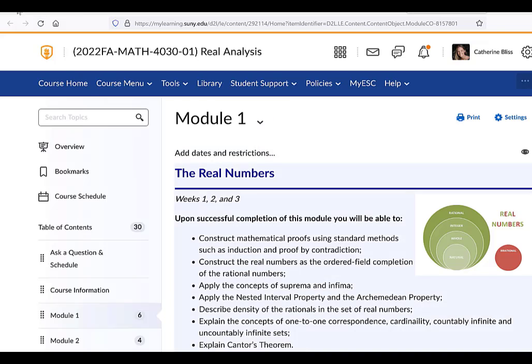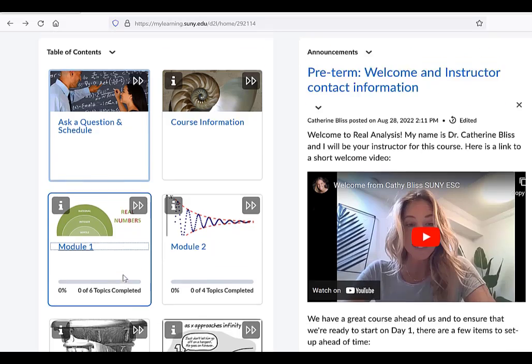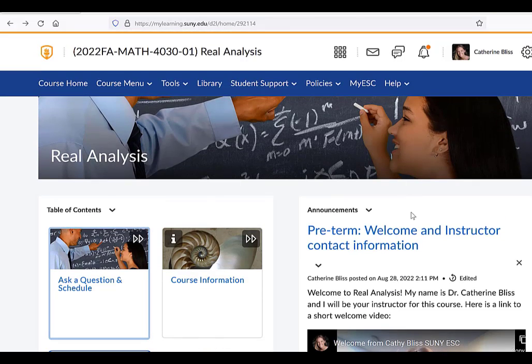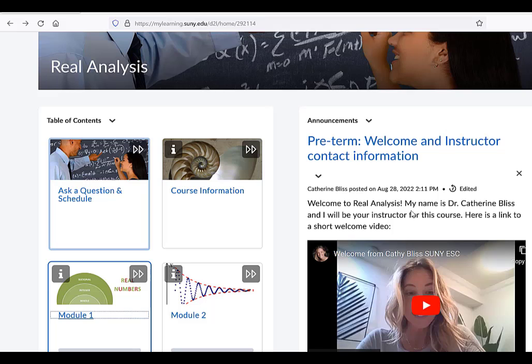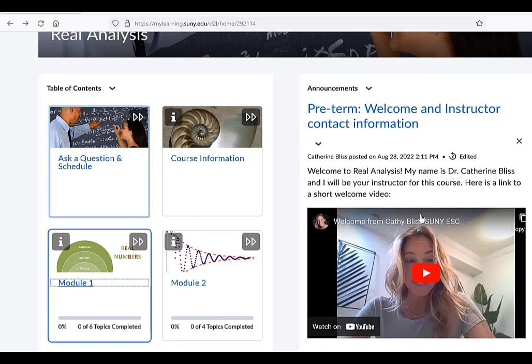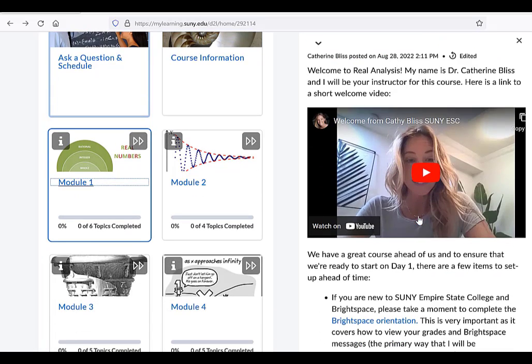But I just wanted to give you a glance for what those modules look like. Okay, now over on the right hand side of the screen, you'll see the announcements area. So every week there will be 1 or 2 announcements, and it's very important that you read through the announcements. It points you in the right direction for what you should be working on, what you should be thinking about, if there's any hints or adjustments that we need to make. For this week, I have a welcome video, so please take a look at that.